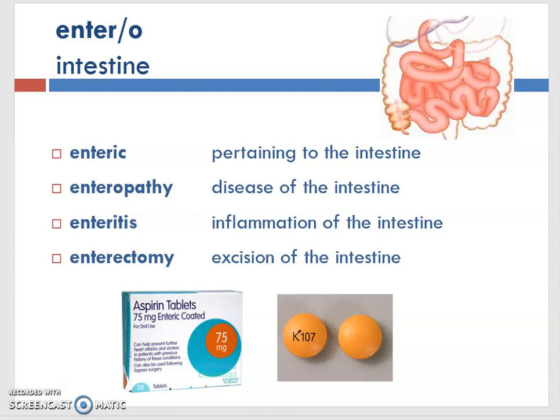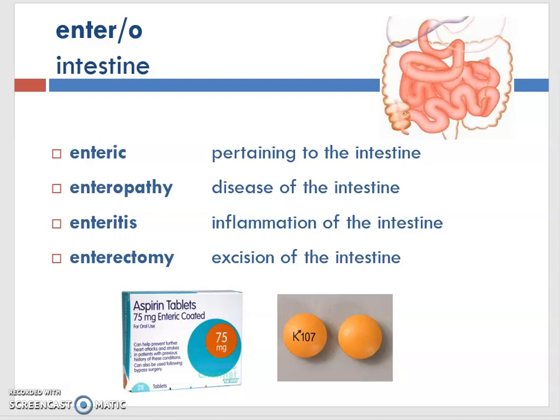Going back to the top of that list, enteric, we see some aspirin here at the bottom of the page that is enteric coated, you'll see on the label, which means it's very well coated, and it's coated to the point where it can make it through the stomach intact, and it will then break down and dissolve in the small intestine. So I don't know if you've ever paid attention to dosages of medication, but 75 milligrams for aspirin is an abnormal aspirin dose. Usually it's 61 milligrams, or it goes up into the 130s.